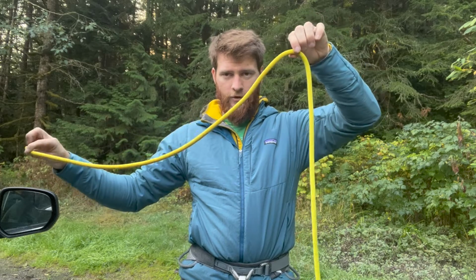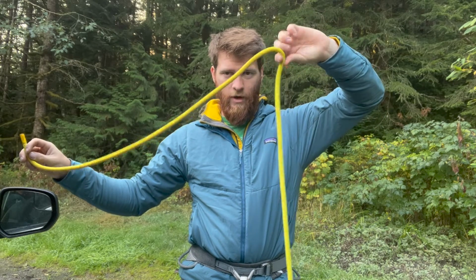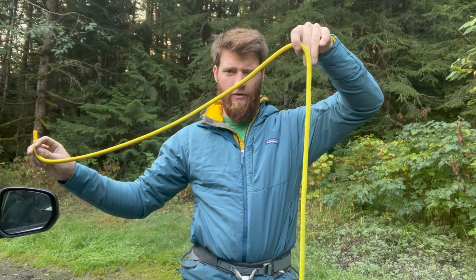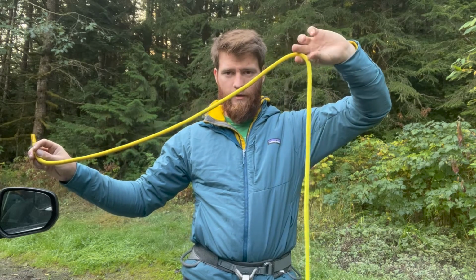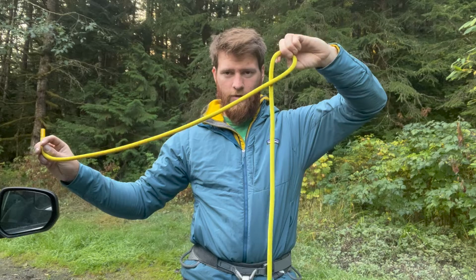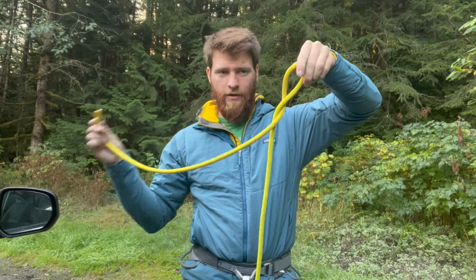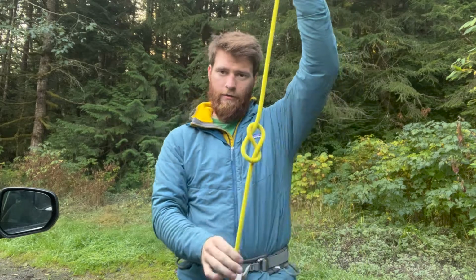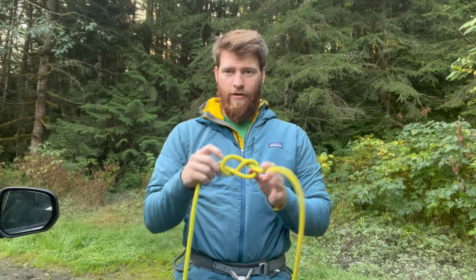However, if I start back here again and I twist away from myself the other way, which I guess would be clockwise, and so if I twist counterclockwise once and then twice, now I'm going to go through the front of the loop to make the figure eight. I don't care which way you twist it, just as long as you get the figure eight.